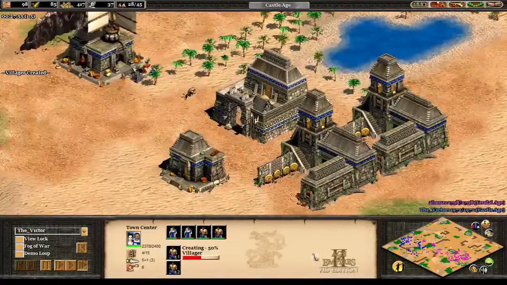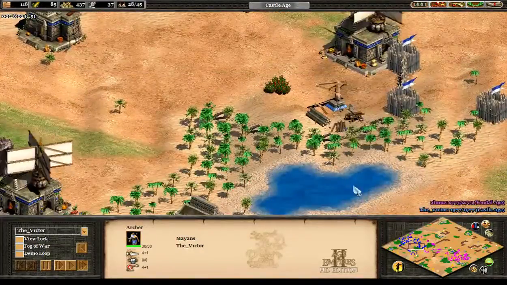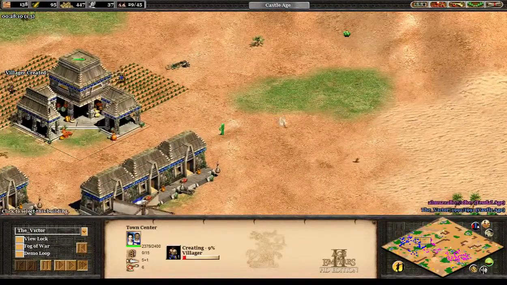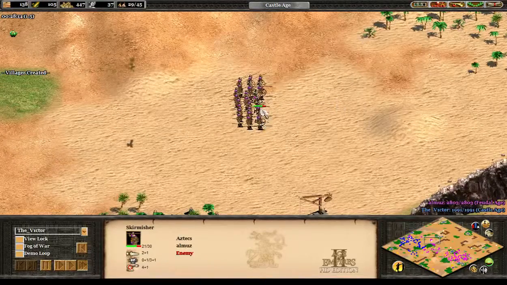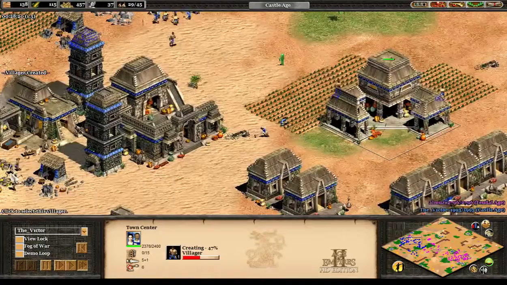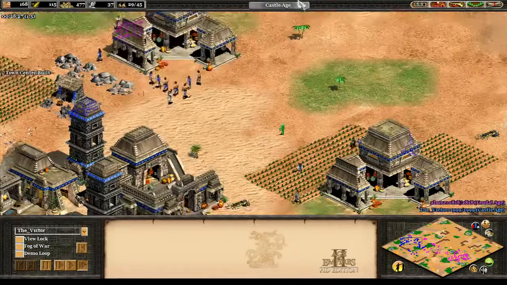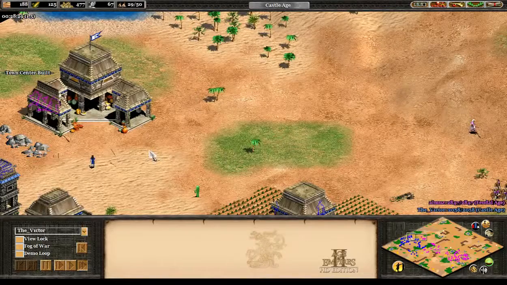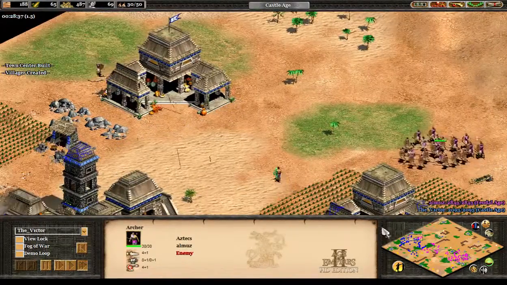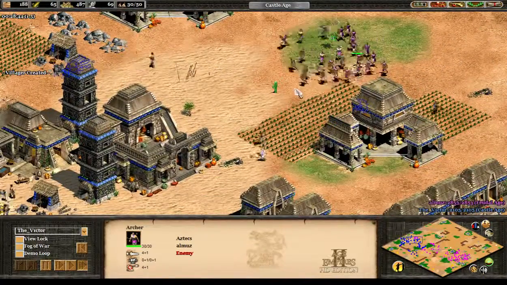Has he got Bodkin yet? That's the real question. No, he hasn't. He's got Fletching, though. If he had Bodkin, then he'd be more than able to outrange these archers and things. Or that being said, he already is, because town centers have a base range of... no, never mind. Yeah, they have a base range of 6, so he can take them out. He can outrange them anyway.